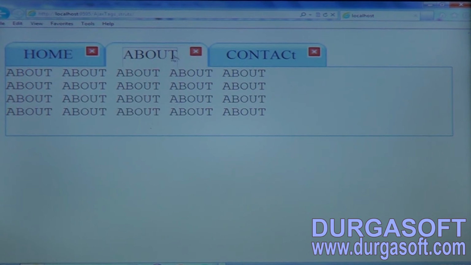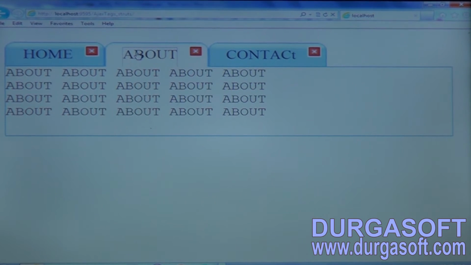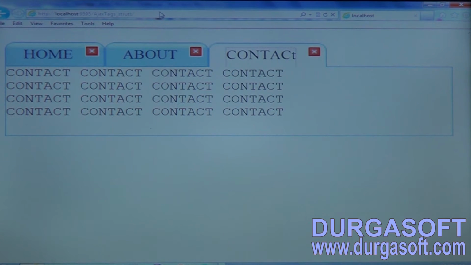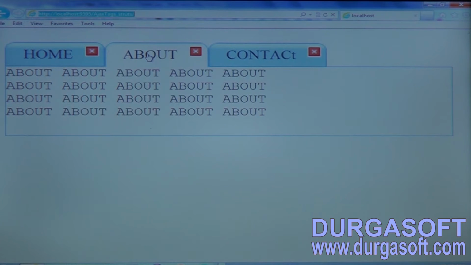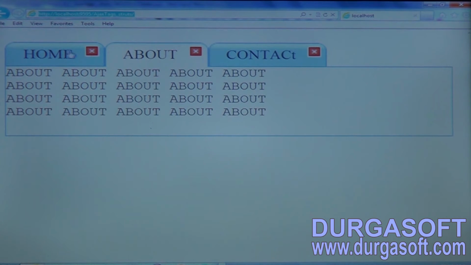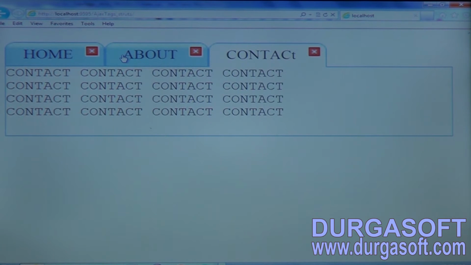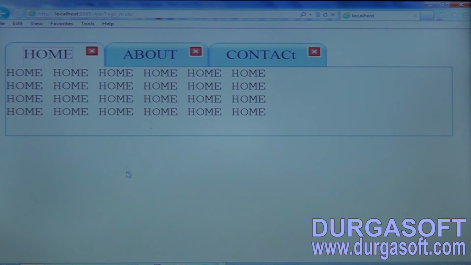Using these multiple tabs, at a time we can load complete content into our browser, and while doing multiple tab operations, it will not refresh your URL. It means your tab call will not go to the controller. Here itself it will load all the content. Whenever I click on a tab, only that particular tab content will display to us. But to do this same thing in jQuery or in JavaScript, you need to write a lot of scripting code, but here you don't need to write.